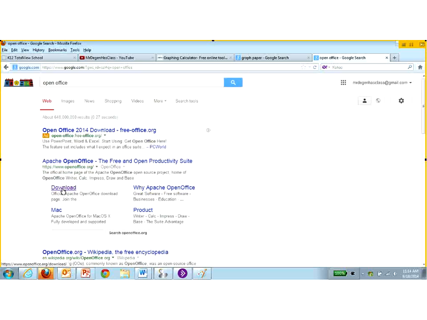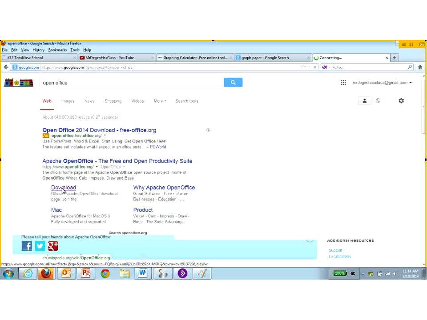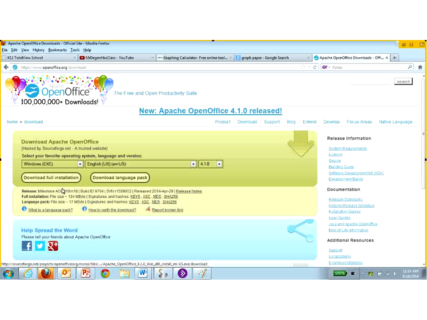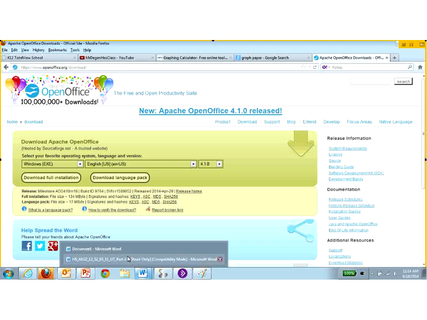I'm not on a Mac, so I'm going to go ahead and just do the download here. This is a totally free program that will allow you to open and edit different Microsoft Word products, or different Microsoft products in general. It includes other things such as PowerPoint as well. So it is totally free. You would download it and then just use this for all of your tests.